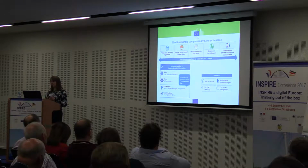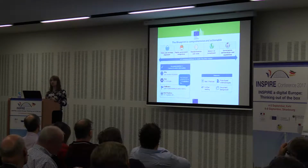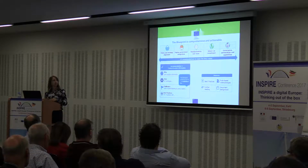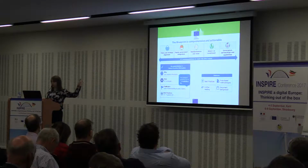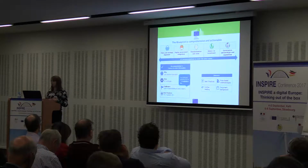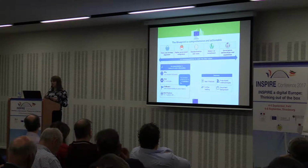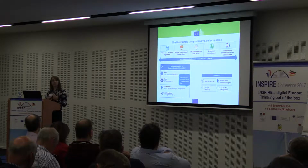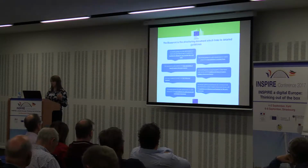How is the document structured? There are 19 recommendations that show the way to implement this vision of an integrated approach between location data and e-government. Each recommendation has a similar structure. It highlights the reason for this recommendation, and also how to actually implement it. There's thorough work on best practices, so it's a very hands-on document. And a series of annexes structure the content in various ways, including further reading and also the famous role-based methodology.